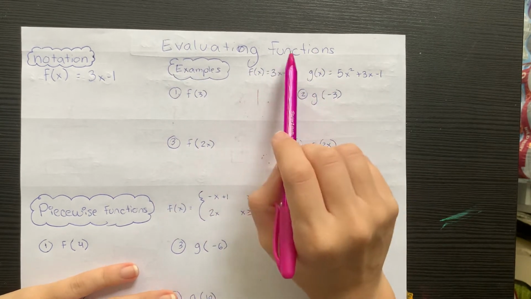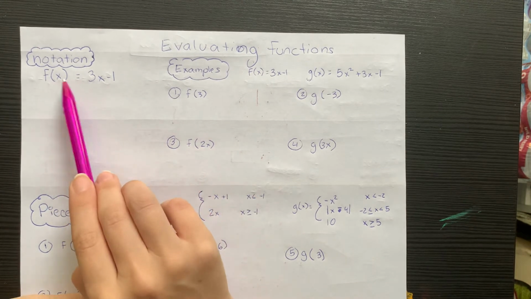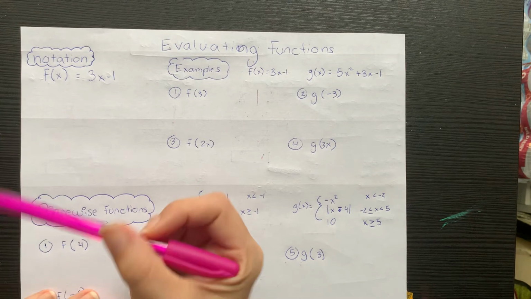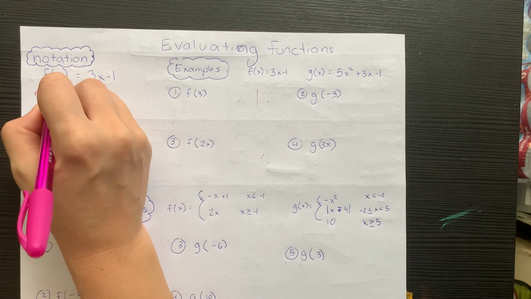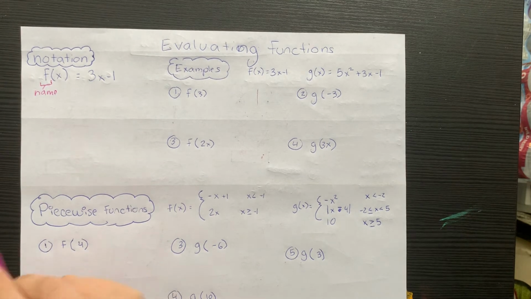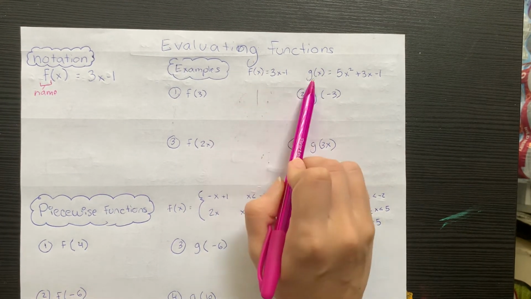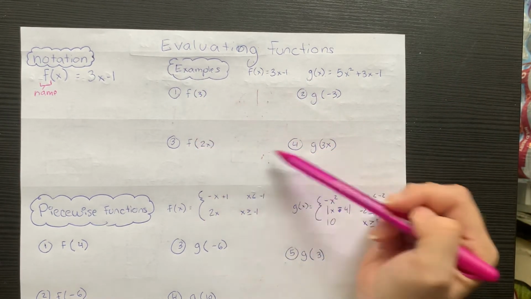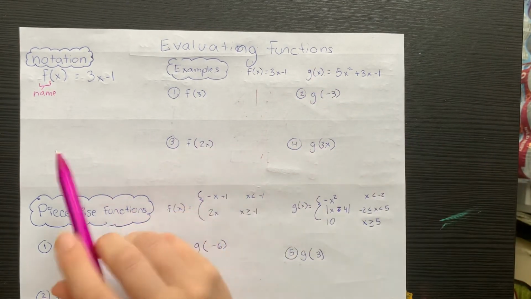Right? And functions always look like this. We've got f of x equals 3x minus 1. Just a reminder about functions: the letter in the front just tells you the name of it. So we give it a name like a letter. Like here I have f of x and I have g of x, so we know they're different. So down here, you know which one to use because this one has an f, this one has a g. Just the name of the function.